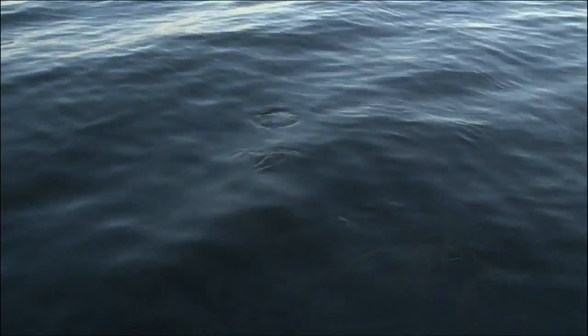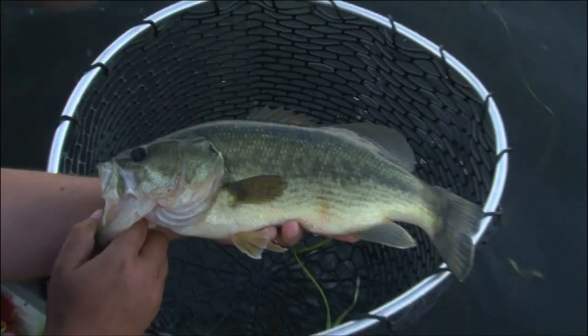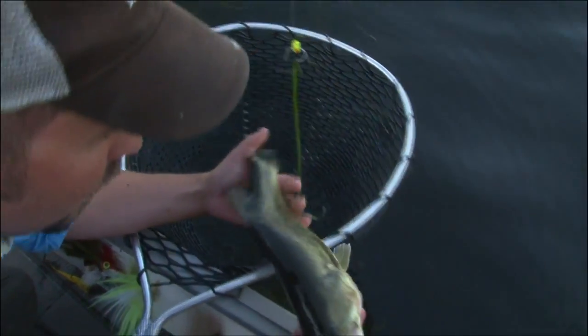It's just about 7:30 at night. Sun's just gone down behind the trees, and that's usually the best time to get them. And there we go, Mr. Bass. Fish in the Bay of Quinte, bass can get up into the 4 and 5 pound range, and that's what we've been hoping for today. But we've mostly been getting the 2 and 2.5 pounders like this. It's a beautiful fish, though. There you go. Put them back in, Jamie, and away we go. Now let's try for a few more of those.